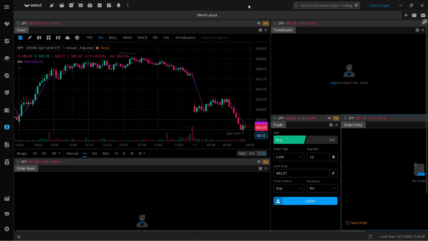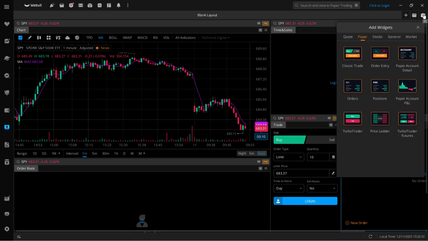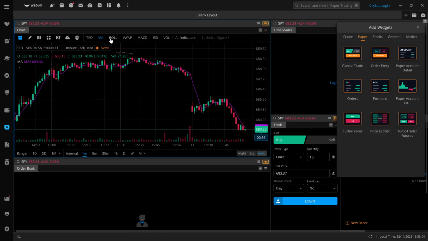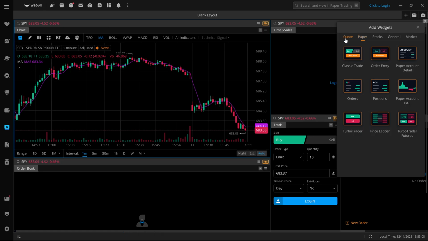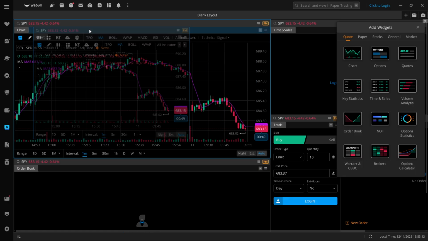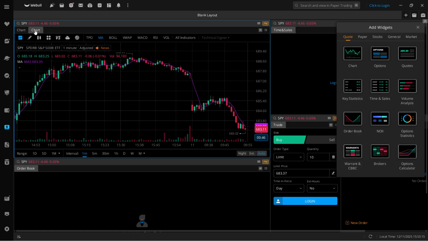And you can customize it however you want by using these widgets up top, and then just selecting different tabs here that have different widgets. You can then click and of course get onto your screen. If you don't like any of these, you can just go ahead and click on the folder tab, which is going to fold it or expand it over here, or you could just go ahead and of course add multiple charts, for example, which will allow you to basically put them like on top of each other like this, as you can see, and it's going to pop in.